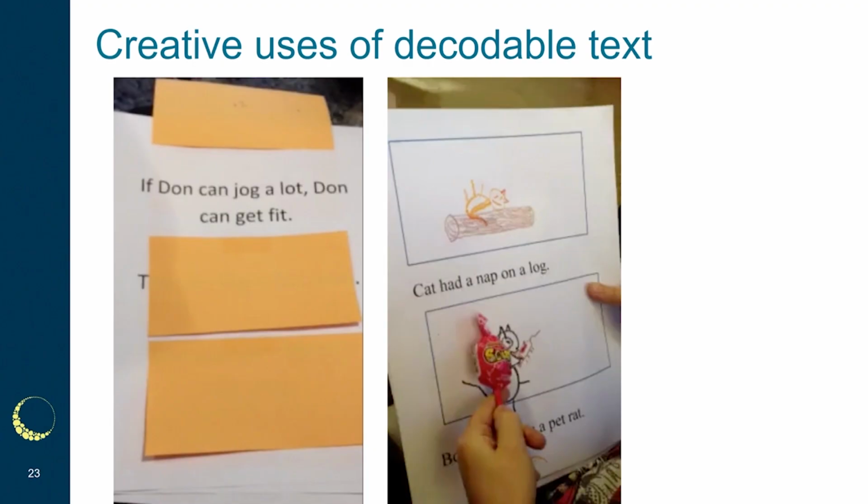The one on the right is the video that I hope plays. A kindergartner had just learned to blend a handful of sounds. This was a boy who, when he first came to us in this program, would keep his coat on, keep his backpack on, and push himself into a corner of the room face first and not budge. But the video shows that he had learned to blend a handful of letter sounds. He was at a kind of hot cross buns level, and he had a lollipop that he was using as a pointer.